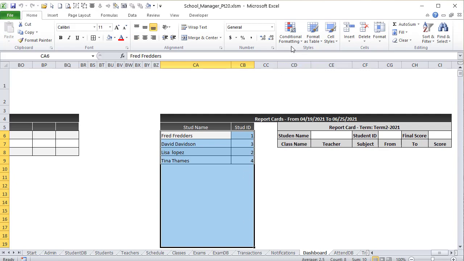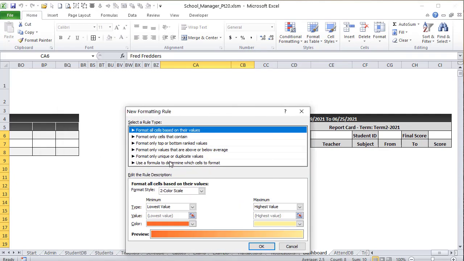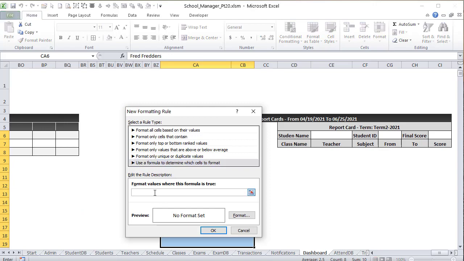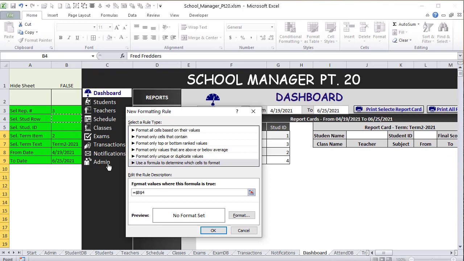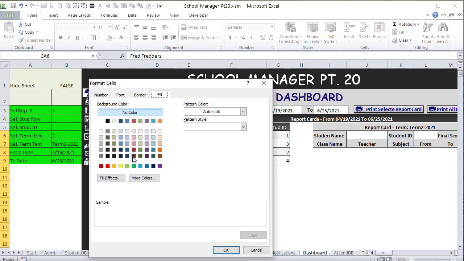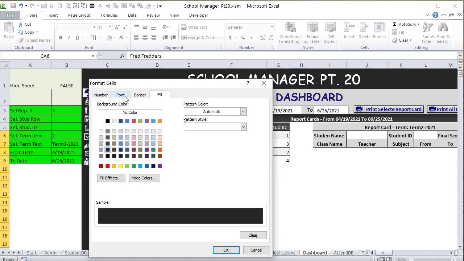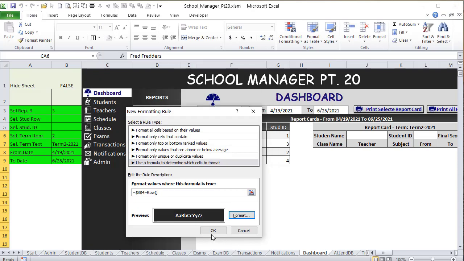So let's add one row, but we need to add it to our original here. So highlighting that, conditional formatting, manage rules here, new rule, in this case, formula, in this case, B4 equals, selecting on B4 is going to equal to the row. E4 equals the row. When that happens, then I want to format that. What kind of format do I want? I want to do a fill. We'll use this color here. I want the font of bold, and I want it to set it to white. Clicking OK, and click OK.